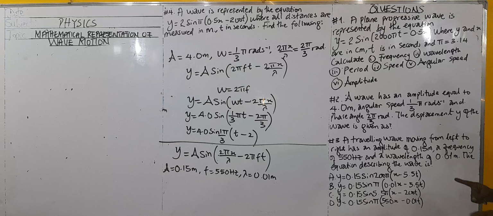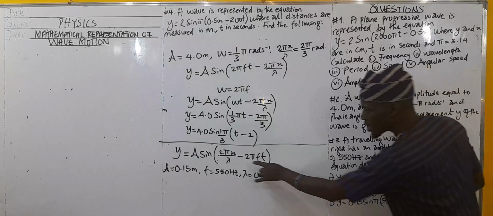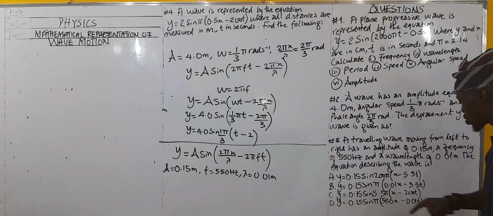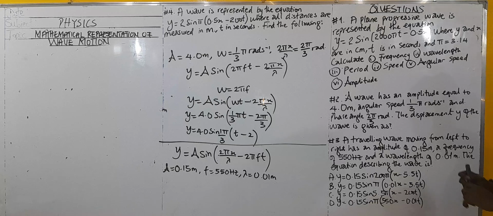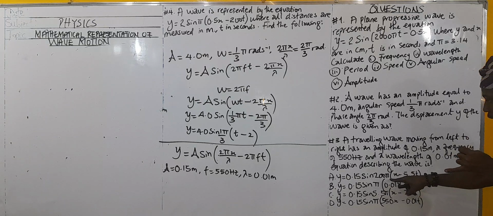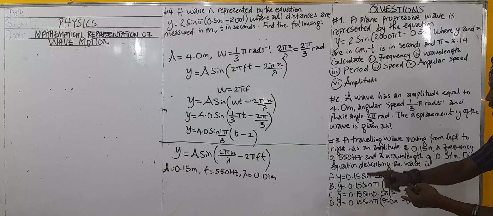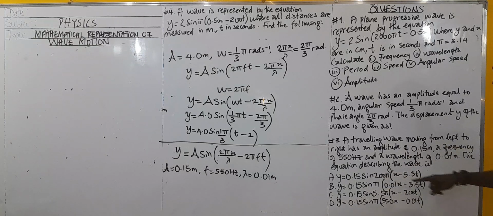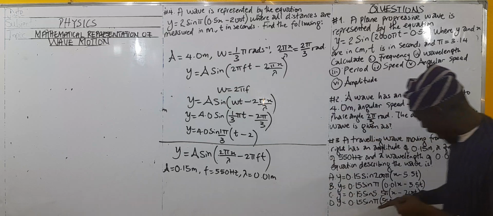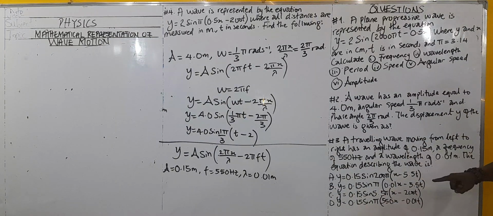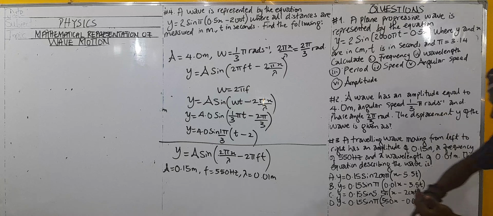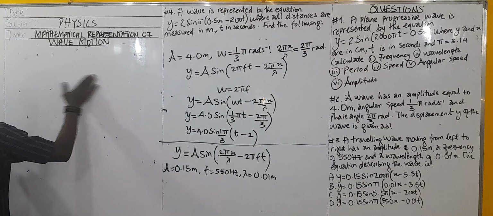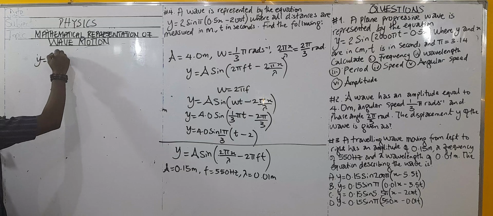Another thing I can see is that I can't see the over wavelength. It has been brought out. So it means 2 is out, it's a constant. So 2 pi is out, and I can see that the wavelength is out of all these options. So it means I have to take away 2 pi and I have to take away the wavelength. So this is how we take it away.